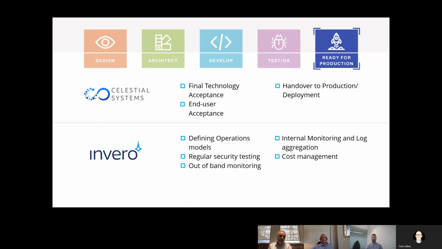And one of the key aspects is something called out-of-band monitoring. Within the DevOps world, they call it observability. Observability has, inside my infrastructure, a type of internal monitoring and logging and log aggregation, and I can get lots of value from that. The problem is that this internal monitoring isn't the actual end user experience.